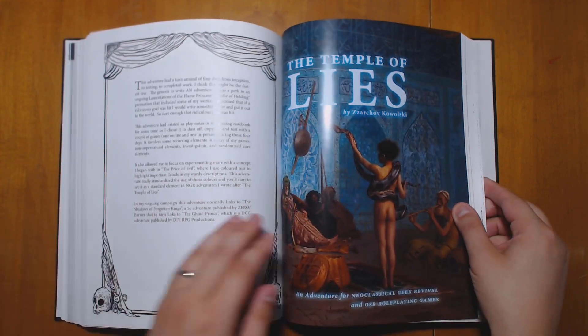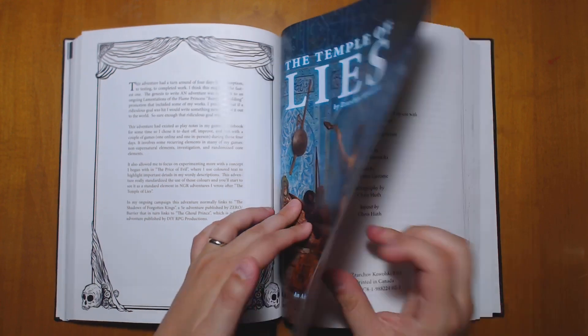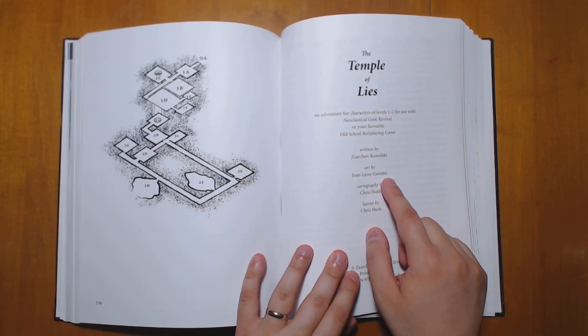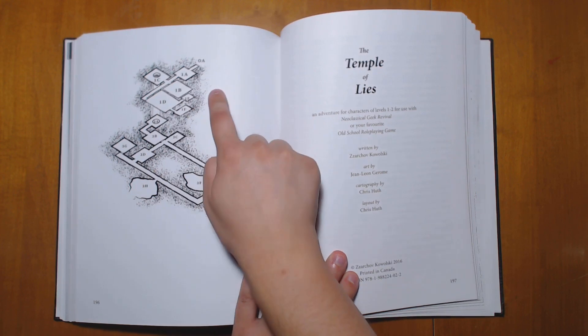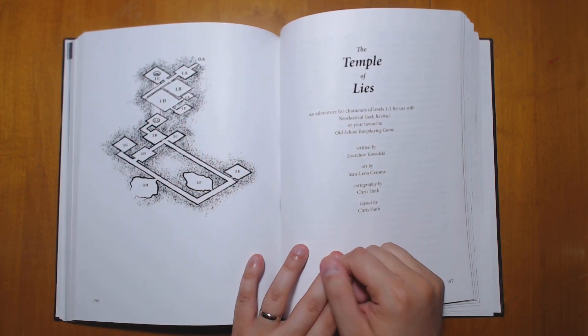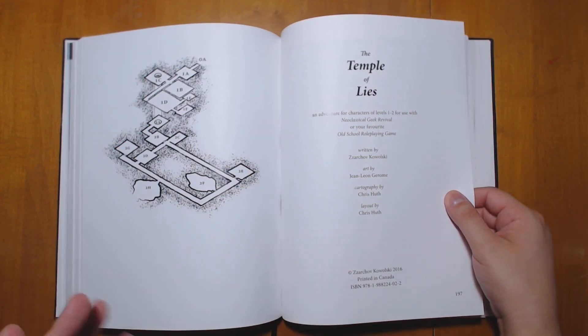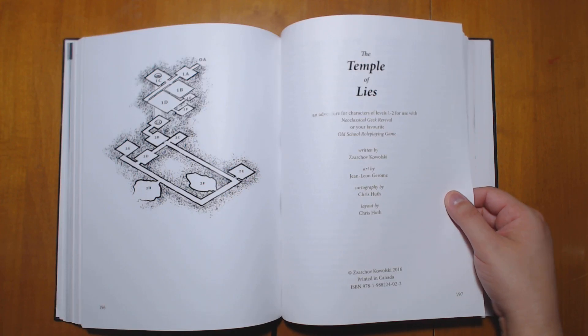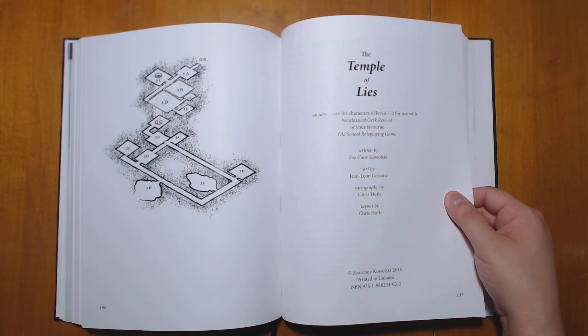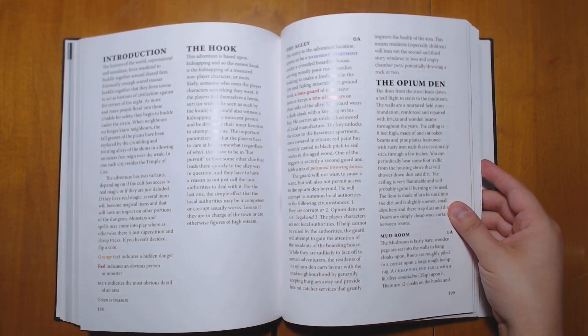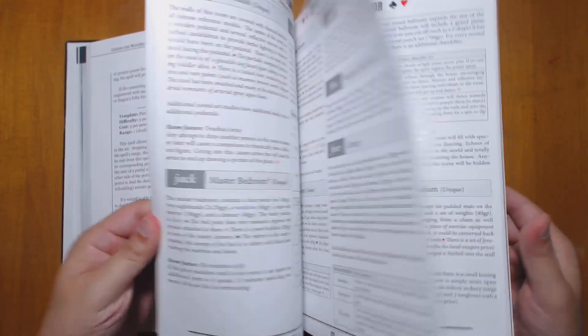Next, we have the Temple of Lies. This being a, where is this art from? Jean Leon Jerome. It's a short little dungeon where it basically has an opium den up top and then a snake cult at the bottom. Pretty straightforward. It has a lot of fairly dark material and like a lot of previous of his adventures, you can run it without magic if you want to because the cult can simply be diluted and maybe there isn't really an evil magical overlord that they're serving. Maybe they're just crazy. I like the option of being able to throw this sort of thing into any sort of setting magical or not.